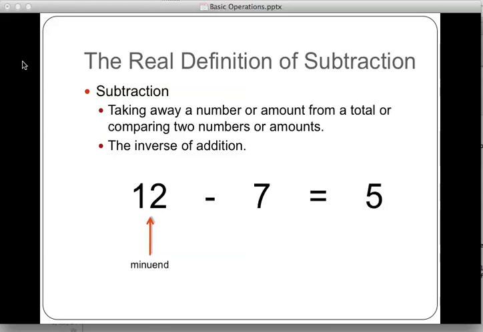Each piece in the subtraction problem has a special name. I expect you to remember these because you are the teacher, and many math textbooks that you'll use in the classrooms use these terms. I can't imagine why you would teach them to children, but you need to know the terms. So we have a minuend, we have a subtrahend, and a difference.